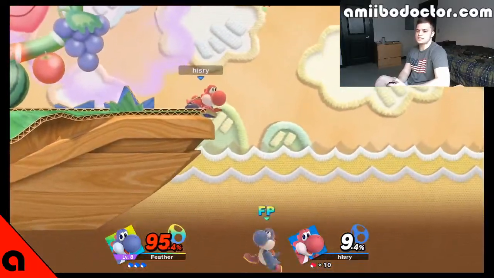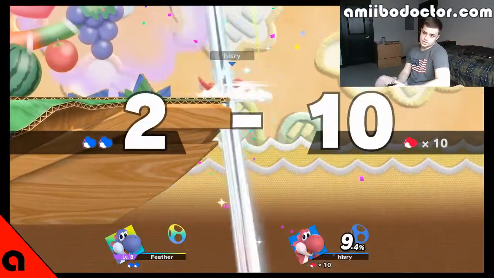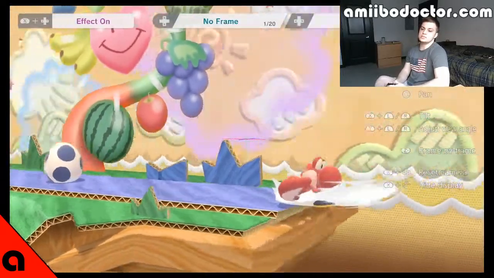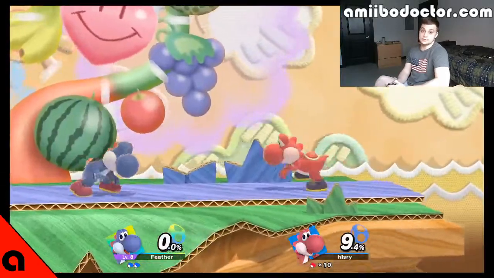When he goes off stage, down tilt. Gonna use a lot of down tilt. You know why? Down tilt's a great move. One of my favorites. Look at what he does. He swipes the tail all the way around. Amazing. Down tilt it is.